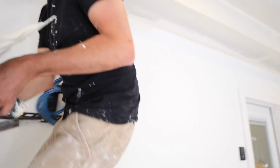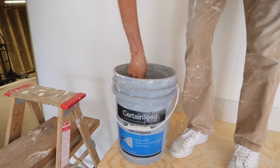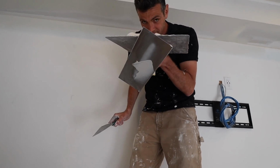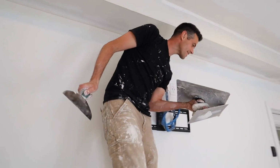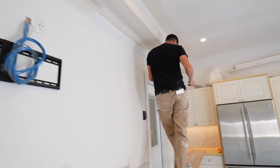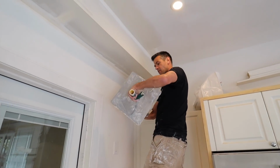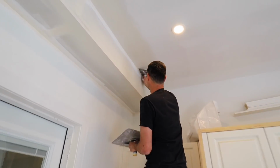More mud. I love the smell of mud, always have. Like glue and chalk. It's almost kind of like paint, a little bit of paint smell. It's a lot of similar materials in all of those things.